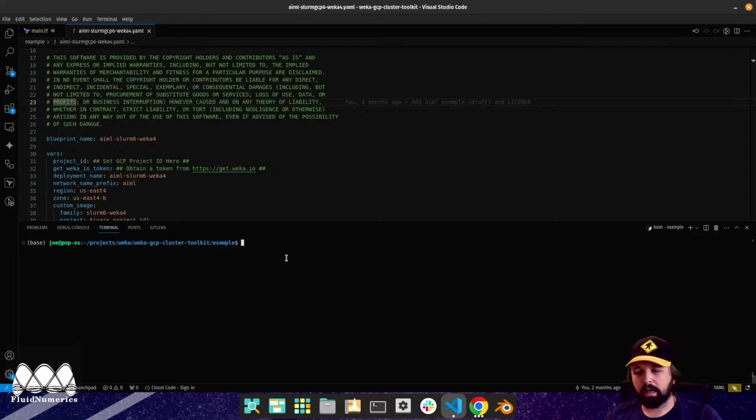At any rate, the idea is you can take these composable modules, define them in a single blueprint, and use the Cluster-Toolkit binary to then create the Terraform infrastructure as code, so that you can manage more complex infrastructure in a way that follows best practices from each of the contributors of these modules. And what we've done is add in a custom module that currently sits in its own repository for the WEKA file system, so that you can combine that with other modules that exist in the Cluster-Toolkit.